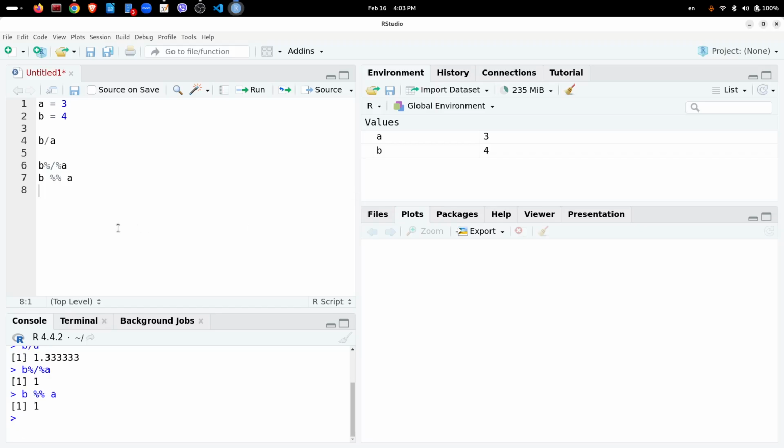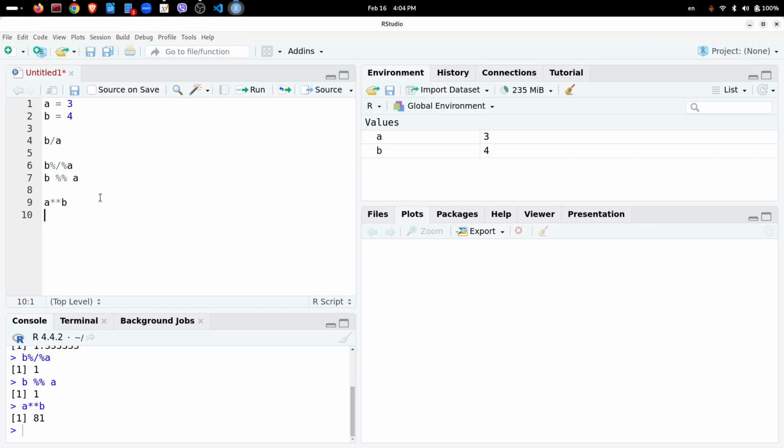Okay, I can make all the usual things. The power, for example, it will be a to the power of b. This will be 3 times 3 times 3 times 3.